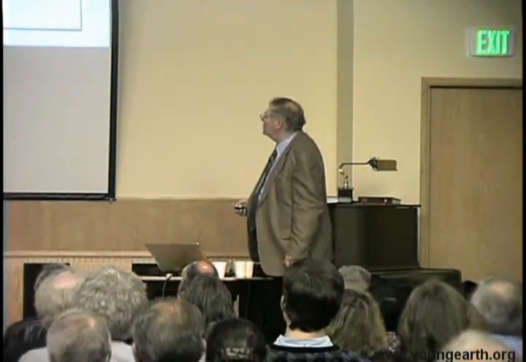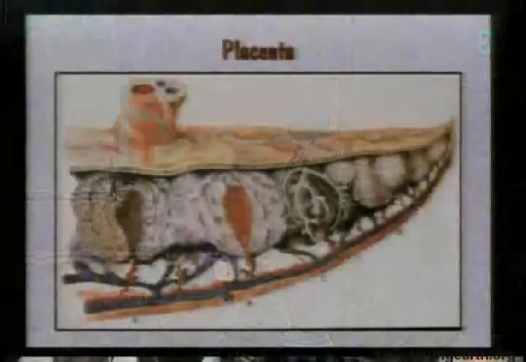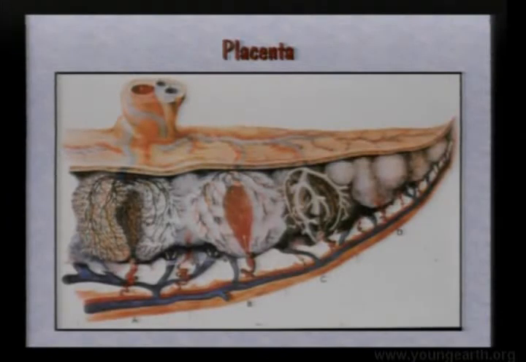This is the way the placenta looks at term. The baby's attached out here to the umbilical cord. It has one vein and 2 arteries running in it. And there's a jelly around here. It's called Wharton's jelly, whose function is to keep the vessels from getting kinked as the baby is doing loop-de-loops and wing-overs inside the mother.